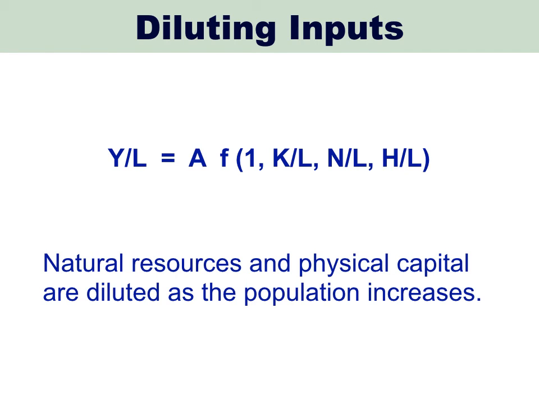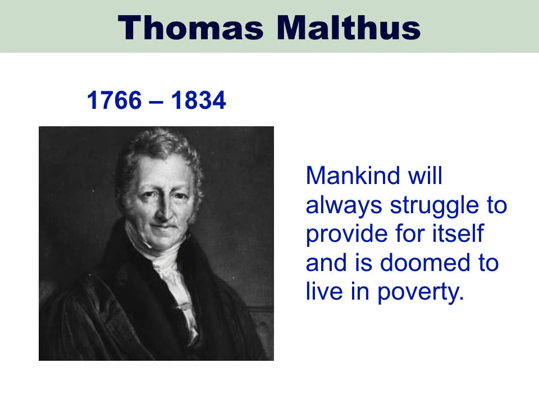So you could imagine looking at our productivity formula. If we keep our physical capital constant, our natural capital constant, and our human capital constant, and we are increasing the labor force, or the population, then we can see that K over L will actually decrease, and so will N over L and H over L. So this is known as dilution, or capital dilution. We're diluting the inputs, and therefore we would expect perhaps productivity to decrease.